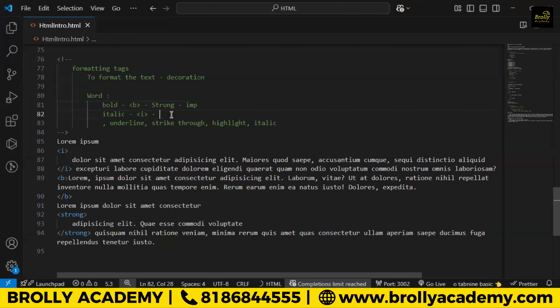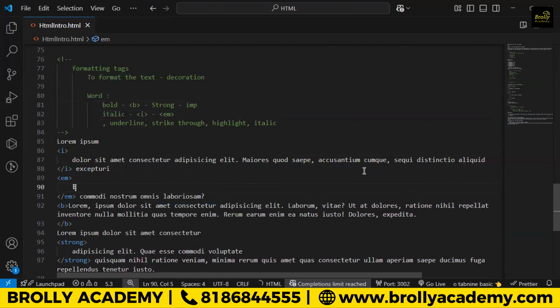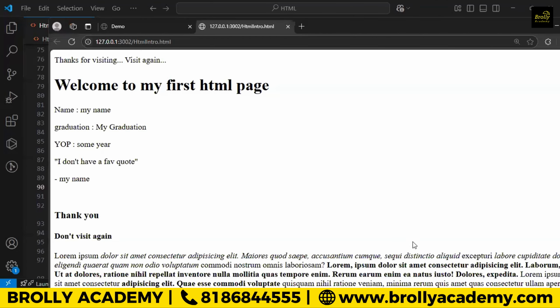And when it comes to italic, the same thing happened. They have an alternate tag, EM. So let's see. Here I have some text where I have used italic. Let's consider this particular text and then use the EM tag. If I go back, see, this is normal text, but immediately after this, you can find the italic format was applied to it. It is because of EM.